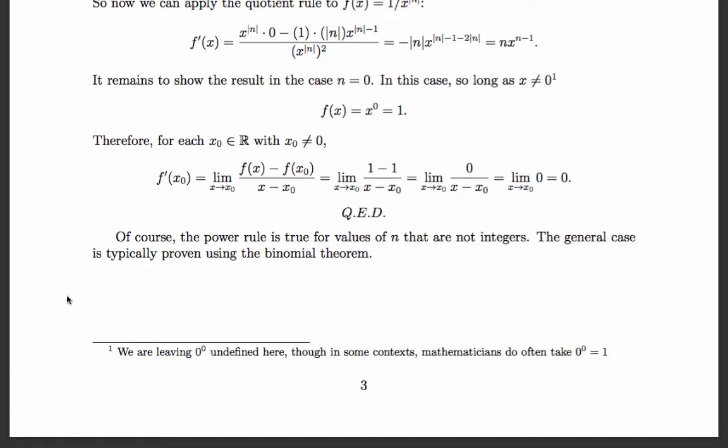Now, if n were not an integer, the power rule still holds, but we would have to use some different machinery. Typically, the binomial theorem is used in that case. Now, we're at the end of the lecture, but one takeaway that's quite important is that differentiability is a stronger result. It's more than continuity. You can have a function that is continuous at a point, but not differentiable. Again, the absolute value is an example of that. Differentiability is something more. There's a layer of smoothness to the function that continuity alone doesn't imply. Well, that's all for today.